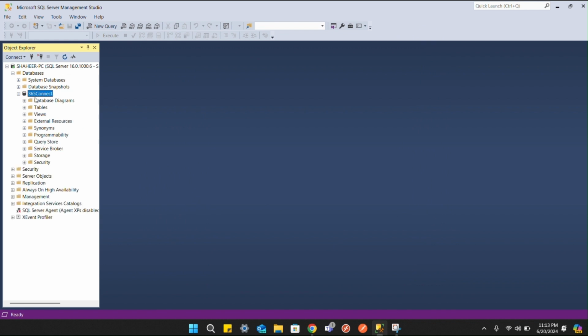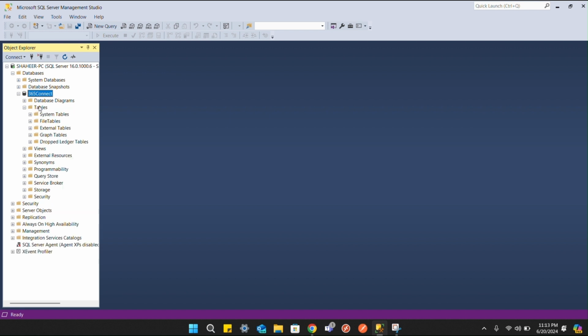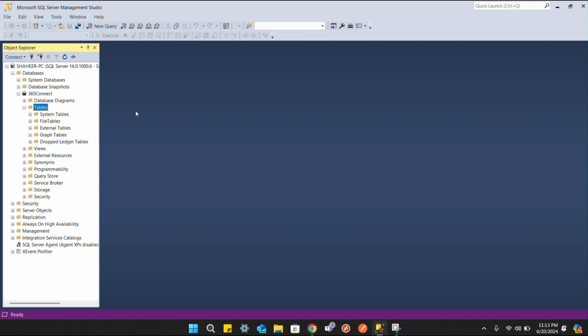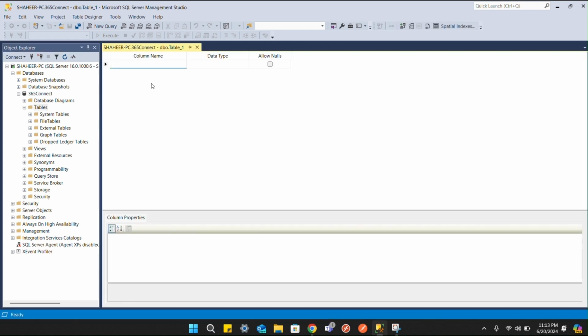Here, our database has been created and now we can go ahead and create new tables. I'm just going to right click on the table, click on new, and again on table. Now I'm going to go ahead and find the schema for our table. For example, I'm going to go with an employees table.